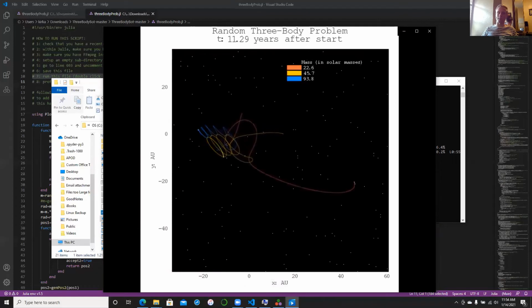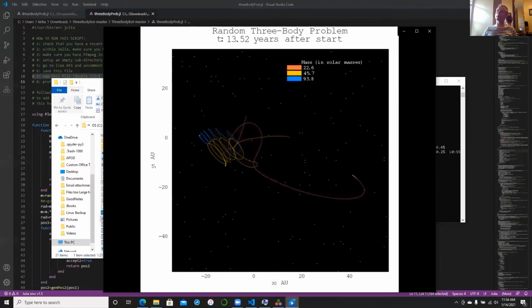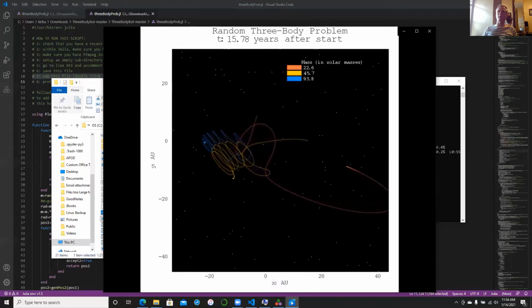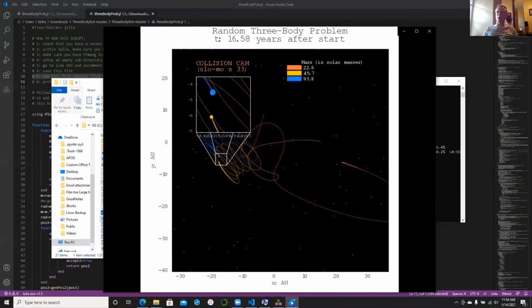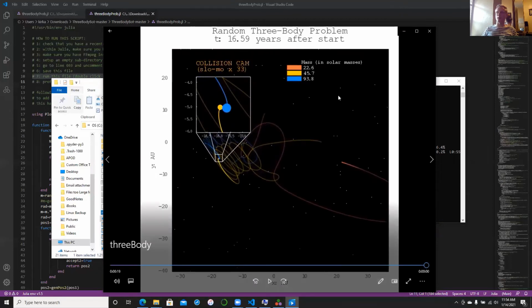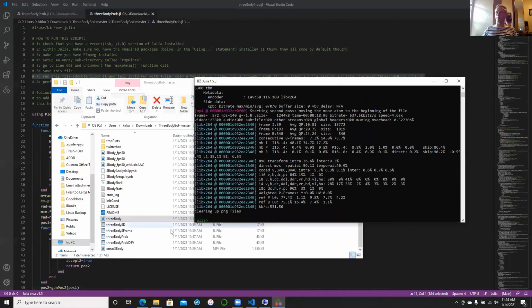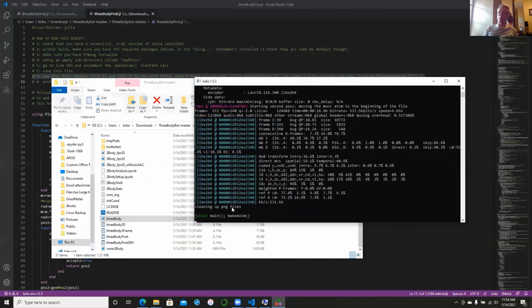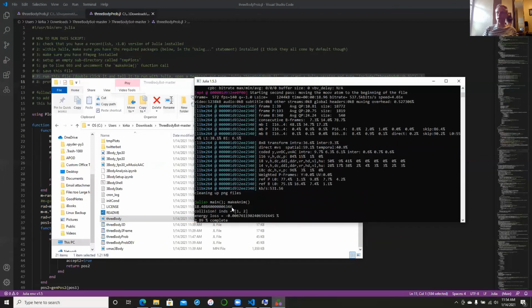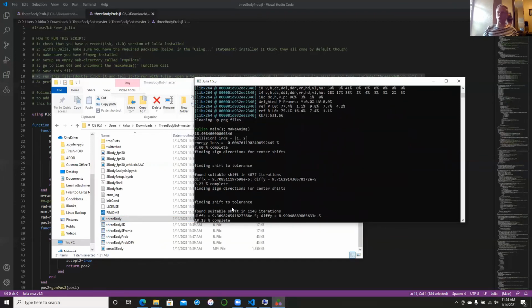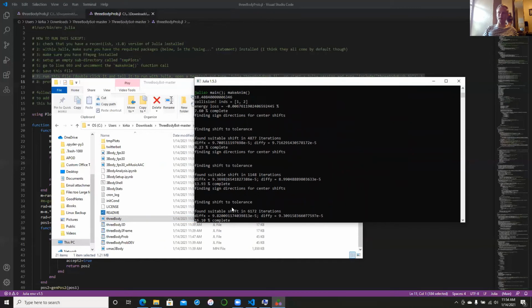Now, if you want to specify how the things start, like how big they are, you have to dive into the code a little bit more. But that's a nice way to just get started. And then if you want to do it again, within the same Julia prompt, you can just type main. That will make the frames, and then colon makeAnim, and that will generate another animation. You could run that again, and it will search for a new solution, start making new frames, and repeat itself.